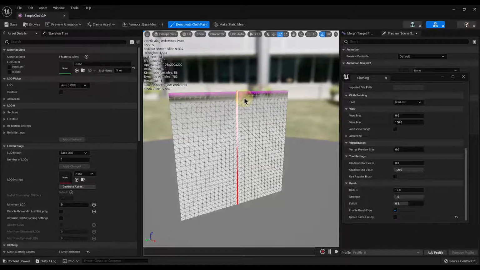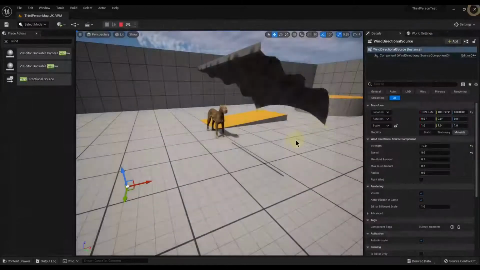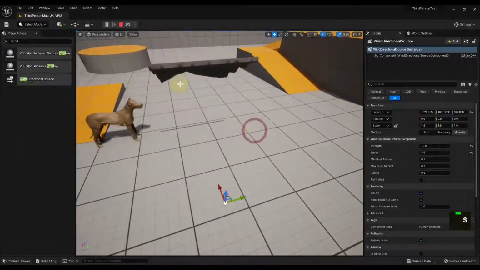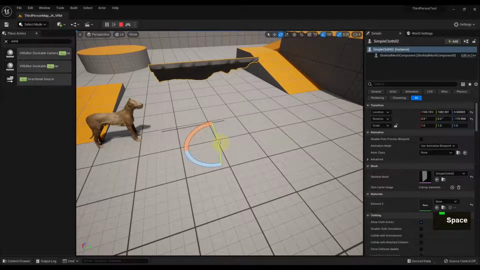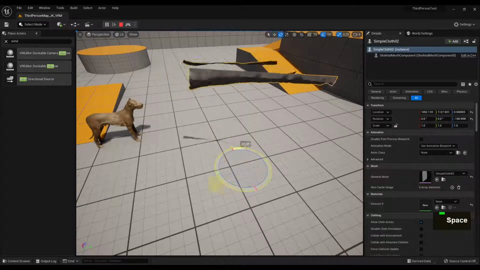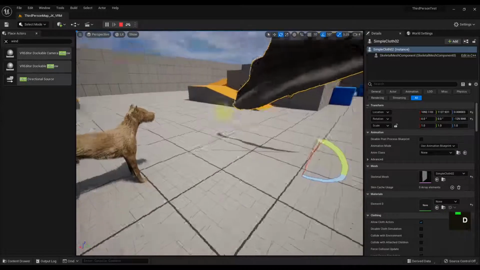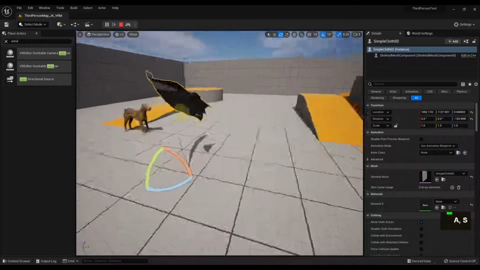So this is a very important point to note. Okay, so knowing that this is the basic workflow, I would advise you to practice this workflow a little bit before attempting something more complex, like working with a character mesh, for example, right?